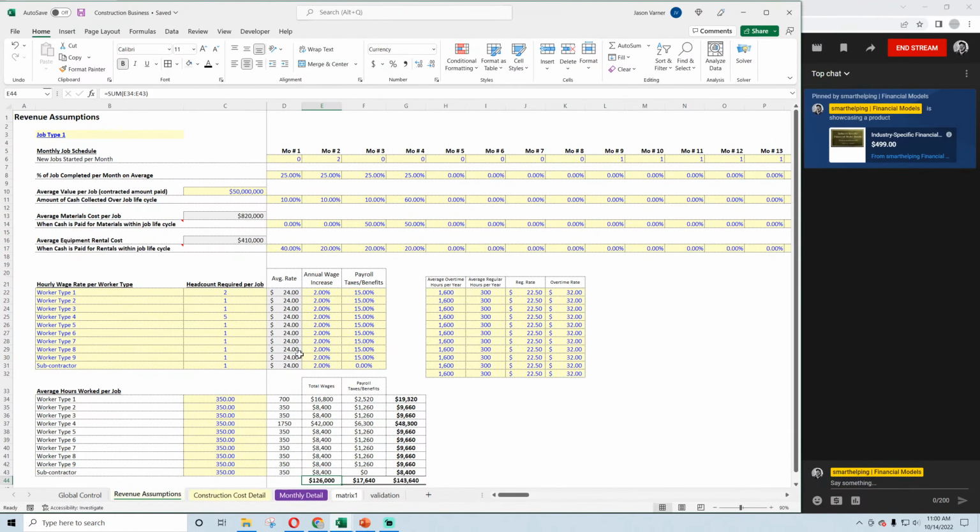Now, the assumption is you're paying the payroll taxes and benefits and labor in conjunction with this average hours per job, average hours a given worker works per job, times the workers of each worker type required per job against their weighted average rate.